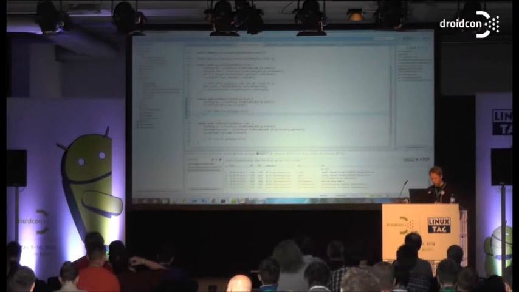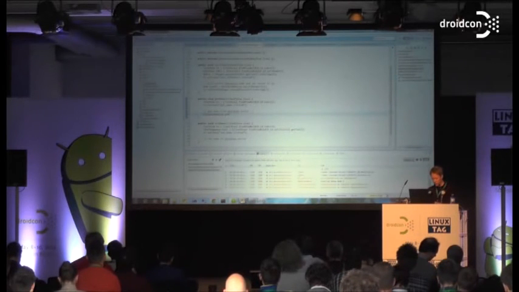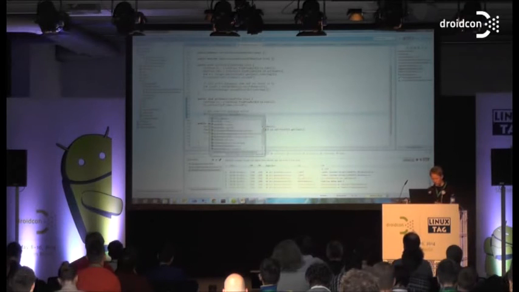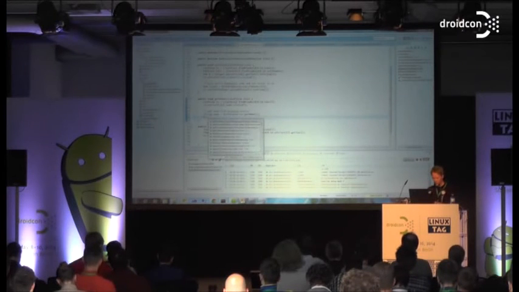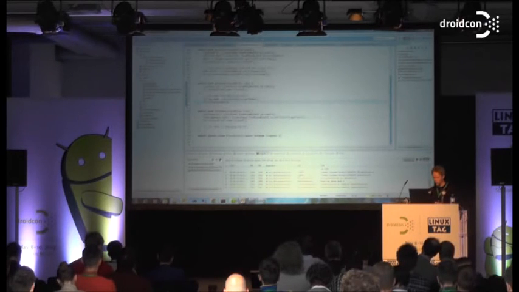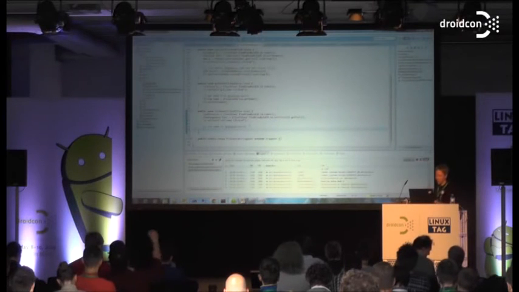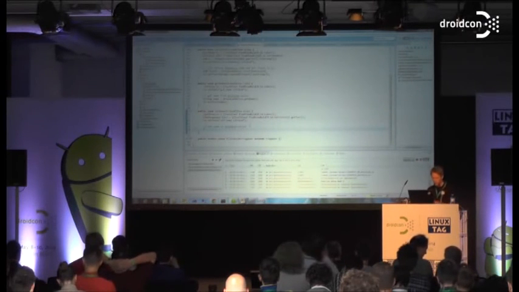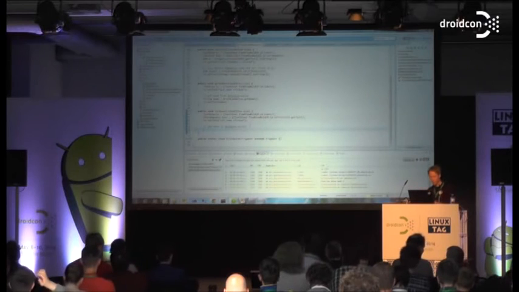So droidconNative.getName will give us a string, name, and we are just displaying that in this text view. And finally, with setName, we are just taking the text out of the text box and giving it to the native code.